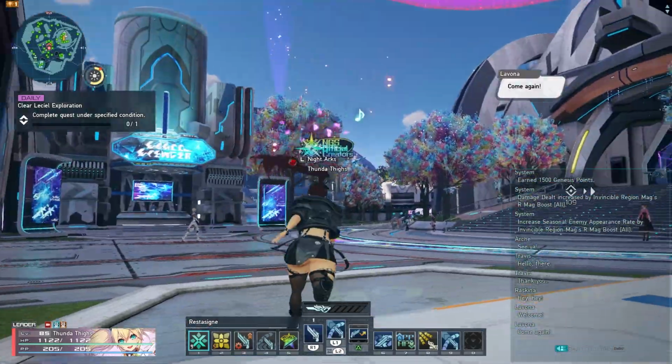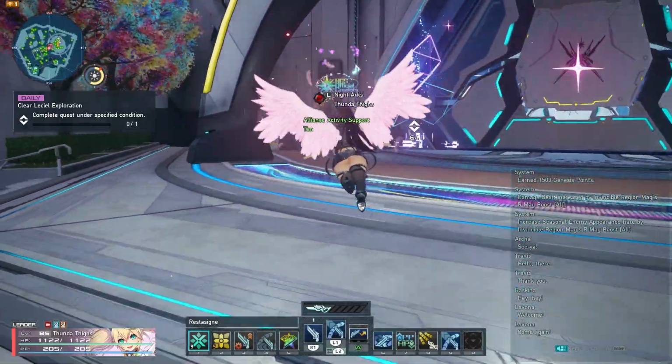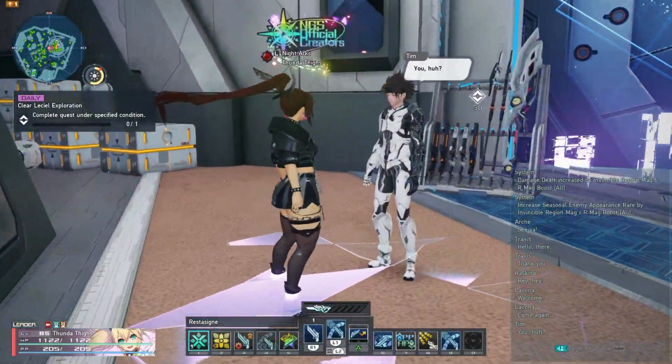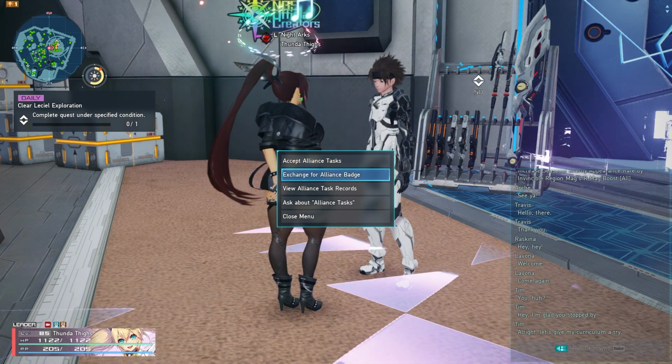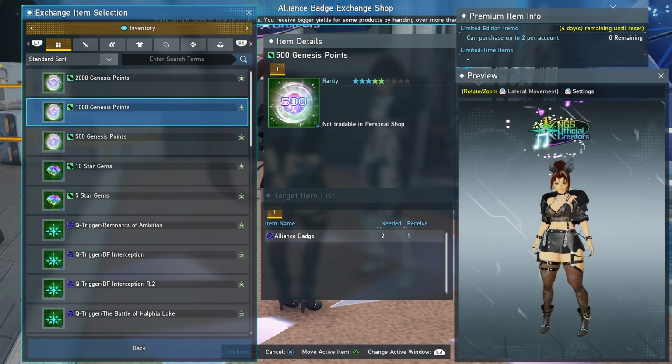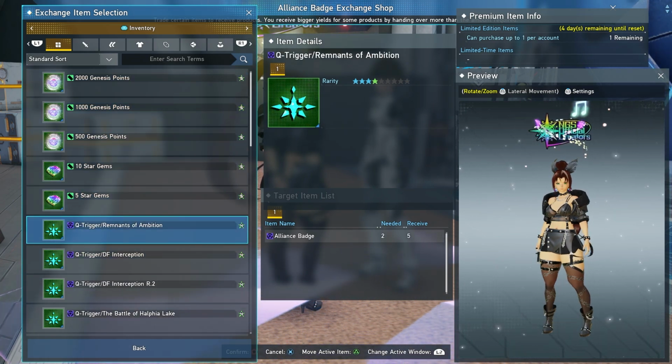Now from here, we're going to go up the stairs of the tower of Central City, and that's going to be the Alliance Activity Support NPC Tim. Now Tim has Alliance tasks, and if you do those Alliance tasks, you get Alliance badges as rewards. And you want to take those Alliance badges here, and make sure that you get your weekly Genesis points, star gems, and as well you can also get some of these triggers here too.